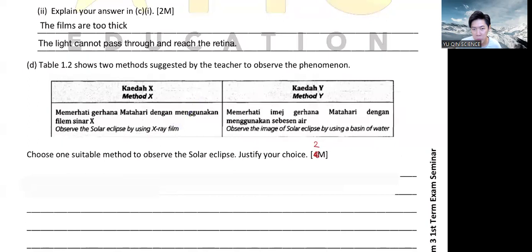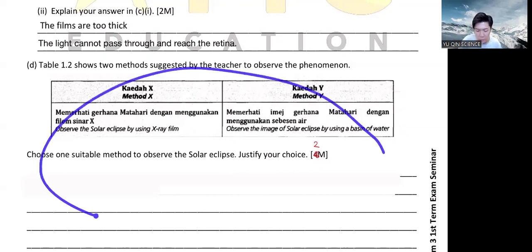Although I'm not saying using X-ray film is not safe, that's what people use all the time. But if you compare both of them, this one is filtering the light. This one is reflection of light. Filtering of light obviously is not complete, right? It's lesser light. Reflection is like a mirror. And second thing, this one you're not looking at the solar eclipse, you're looking at the water. This one, yes, there is film, but you are getting the light directly from the solar eclipse. So in terms of which is safer, reflection is safer. But of course, not mirror reflection. They want a lot of reflection. We're using water at least.